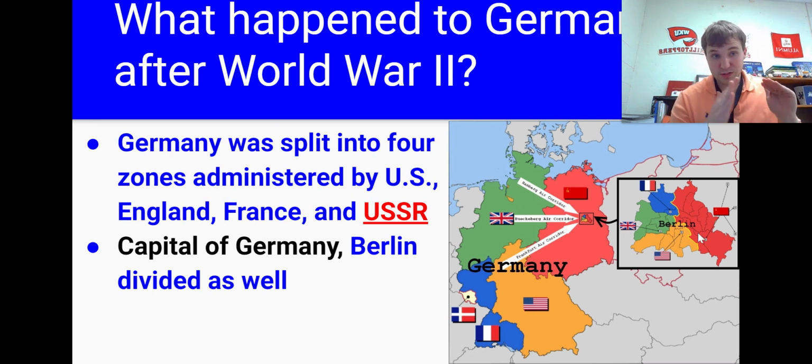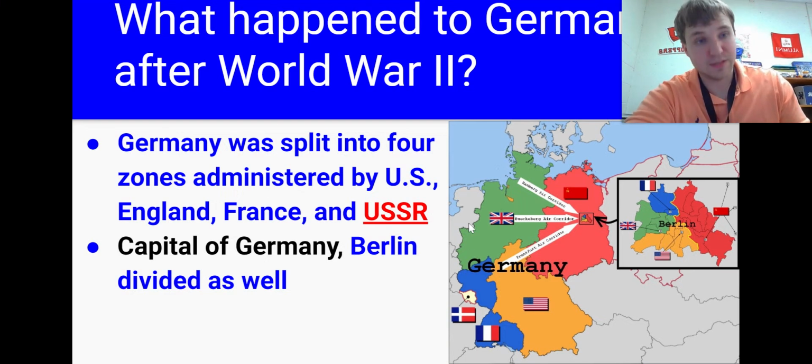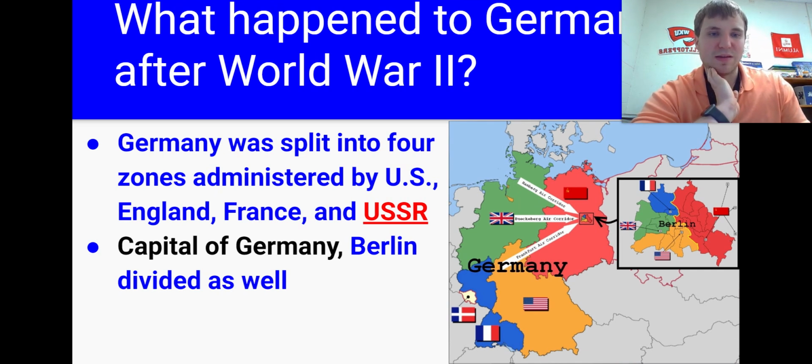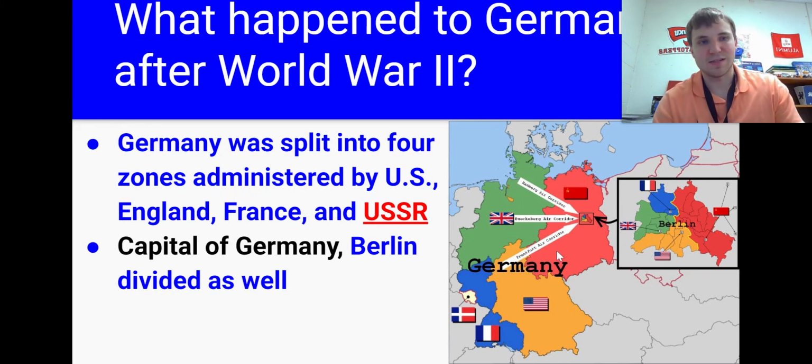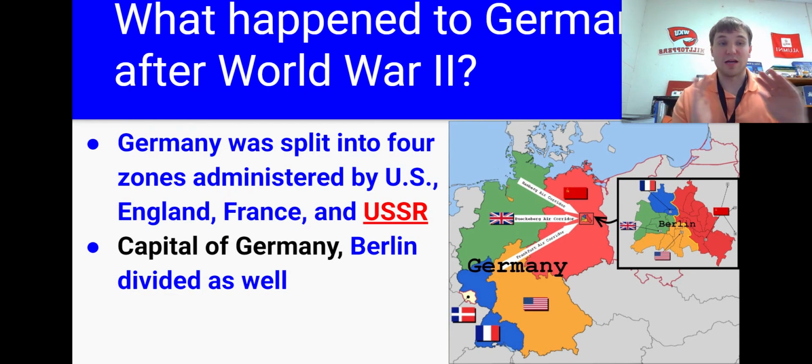Why? Well, East Berlin is communist, just like the rest of East Germany is going to be communist. But then you have West Berlin, because this is where Berlin's at on the map, that is totally surrounded by communist Soviet territory. Now, why is that significant? We'll get to that another day. But think about it. It's basically an island of democracy in the middle of a sea of communism. A red sea of communism is a way to view it. But that's what happens in Germany after World War II, and this is going to cause a lot of friction during the Cold War. We're going to talk about the Berlin airlift more on Tuesday, and you guys will see what I'm talking about.